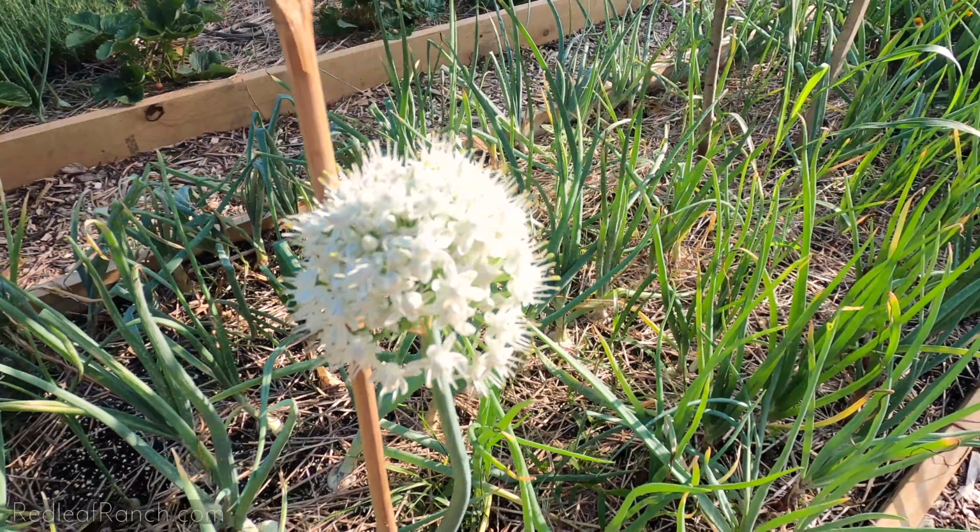So I guess we'll start here with our kale. We've been having some serious problems with cabbage worm. I've been noticing every single morning, no matter how many times I spray down, there is a fresh batch of eggs everywhere. So a friend of mine recommended BT. I don't know what it stands for. It's a big, complicated word. But I definitely want to give that a try when it stops raining so much.